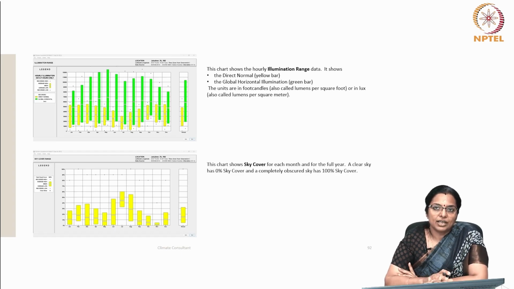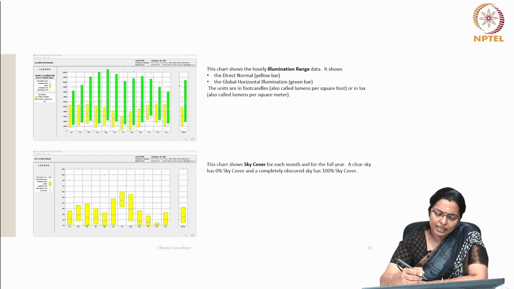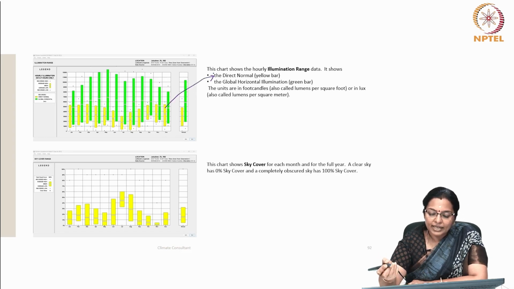Now, the first chart shows direct normal illumination. So, in this, hourly illumination range data is shown. The yellow bar shows direct normal illumination, and the green bar shows the global horizontal illumination. These units are in foot candles, also called lumens per square foot, or in lux, also called lumens per square meter.